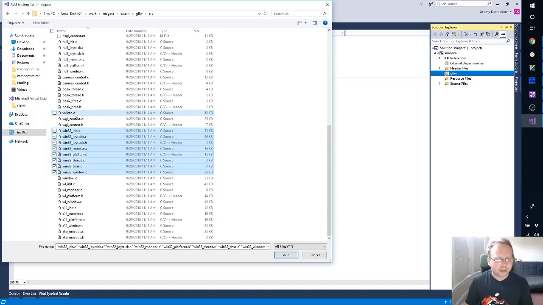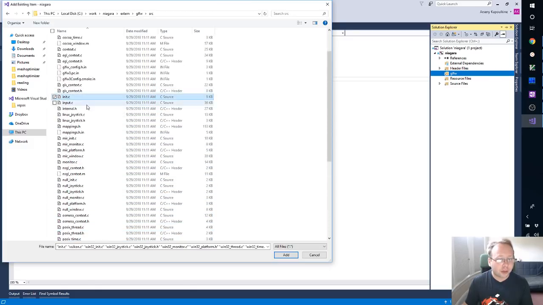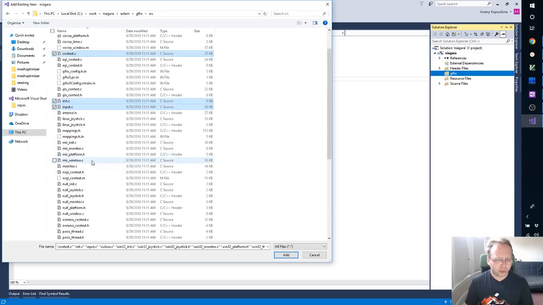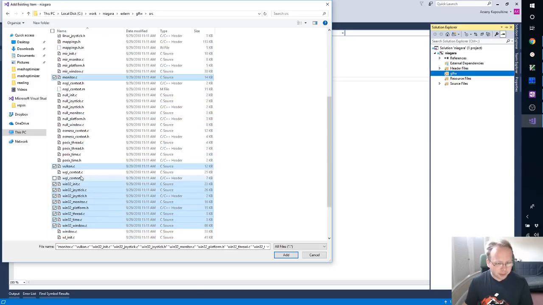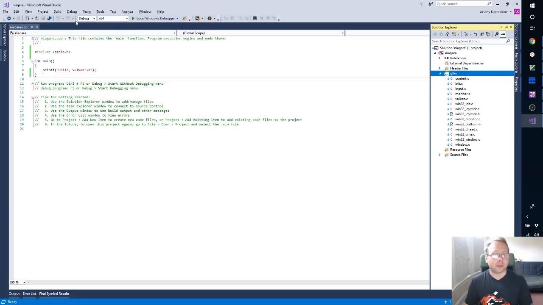What is Vulkan C? I don't know what this is. Figure it out later. Basically I need everything that's not platform specific. So let's just add the stuff that seems tangentially related or relevant, and then build it and see what happens.